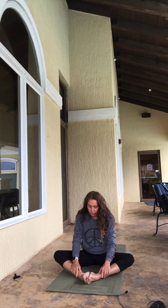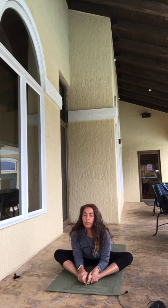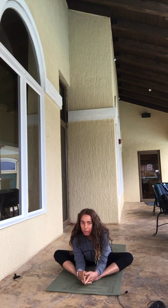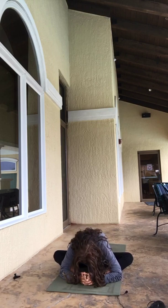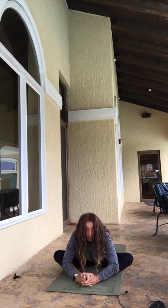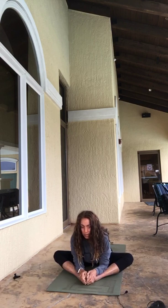So, soles of the feet are together. It's still external rotation, but you want to slide your feet away from you and then just kind of come forward if it feels okay. Close your eyes. 10 breaths. Different part of the hips are getting stretched. Hopefully we satisfied your pigeon cravings, because we are not going to go into pigeon, but this is pigeonish enough.